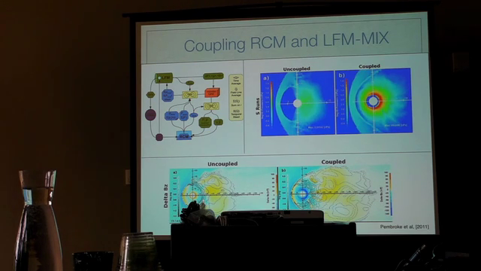The MHD code is passing fields and potentials, and the inner magnetosphere model is solving for the pressure inside and passing it back. So again, you can see that when you have no coupling, you get a lower ring current compared to when you have coupling. You can also see an effect on the fields. This is showing the delta Bz in the equatorial plane, and when it's uncoupled versus when it's coupled, you see a significant effect on the field.